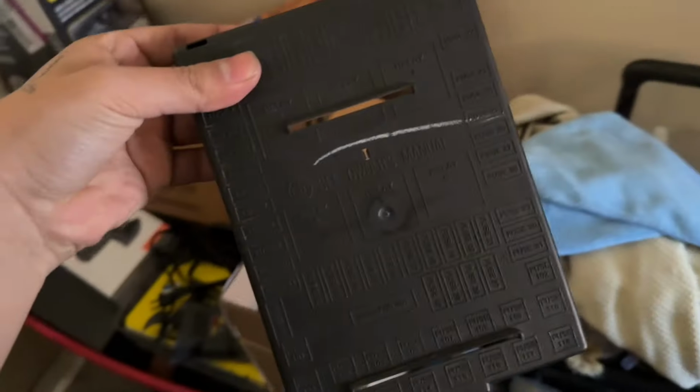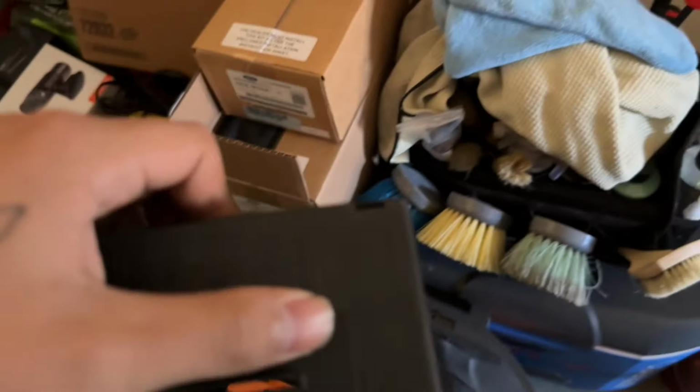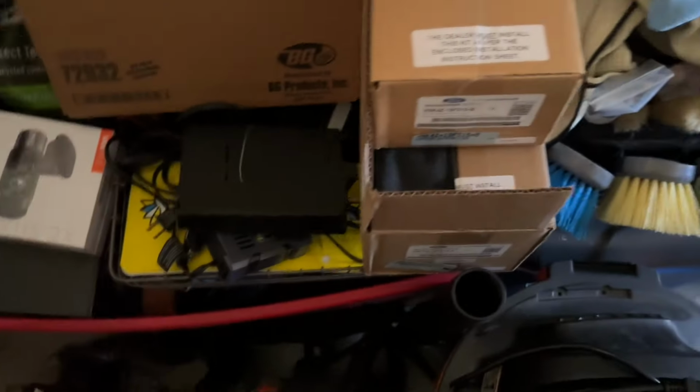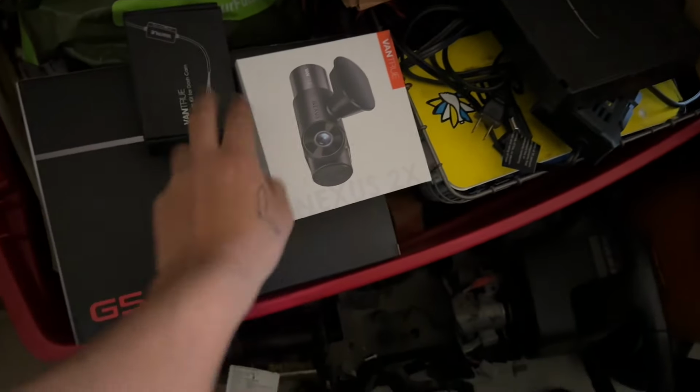Little note: if you use the fuses I use, the way I do it, you won't be able to put this back on, because I think on the very top one, 22, the cable is going out that way, and obviously this is going to squish it. So I just took it off. It's fine.